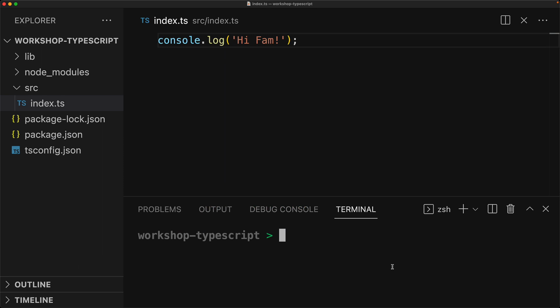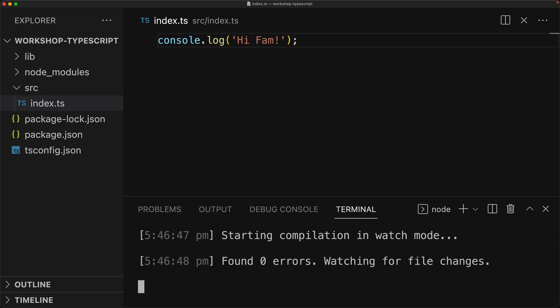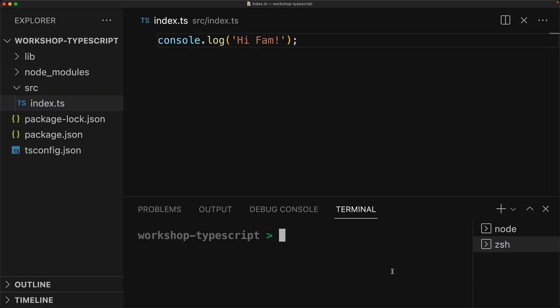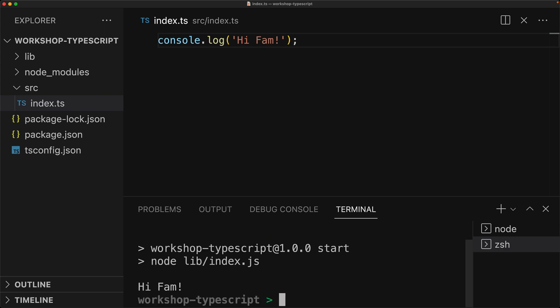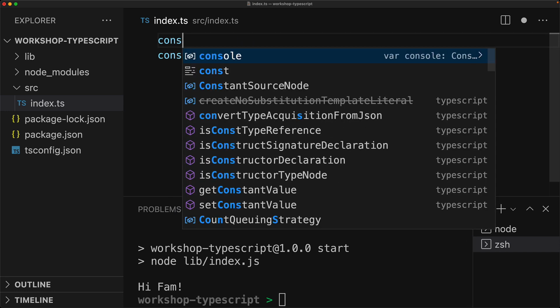With these two scripts created, when we want to start our development, we open up the terminal and execute npm run build. This starts TypeScript in watch mode, and we leave this terminal open, and whenever we want to execute our code in a new terminal session, we simply run npm start. Now, we are not using any TypeScript syntax, and this was intentionally to prove the point that you can use your JavaScript within a TypeScript file. But let's use some TypeScript syntax.